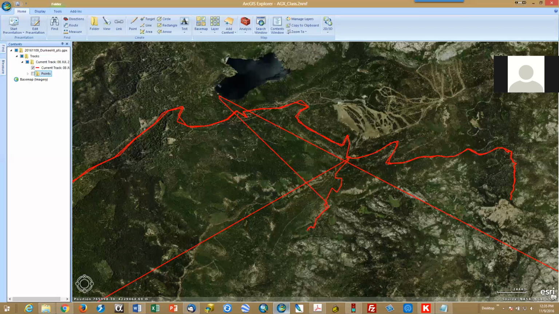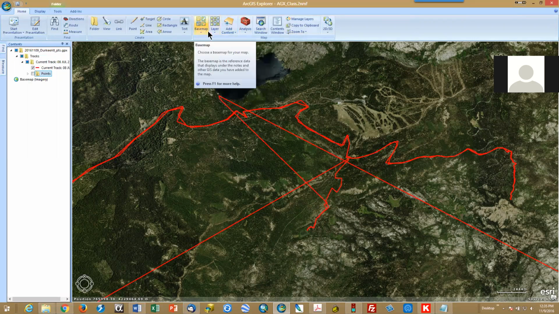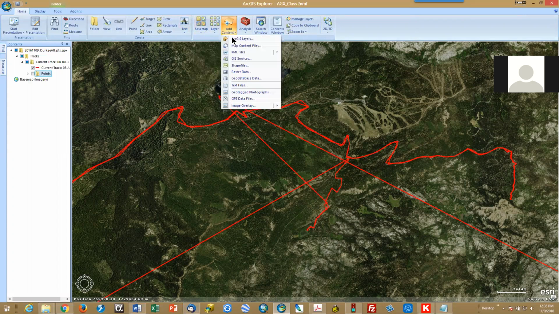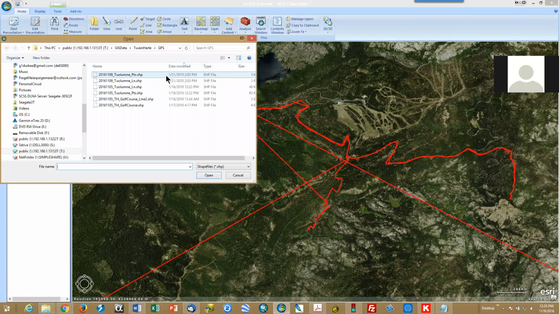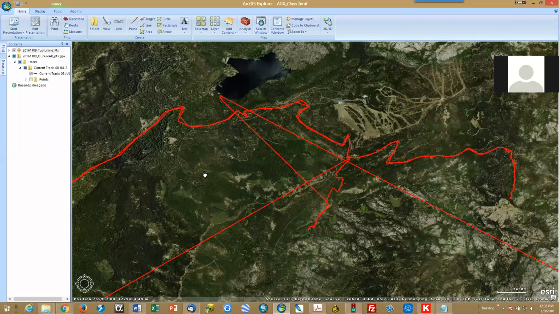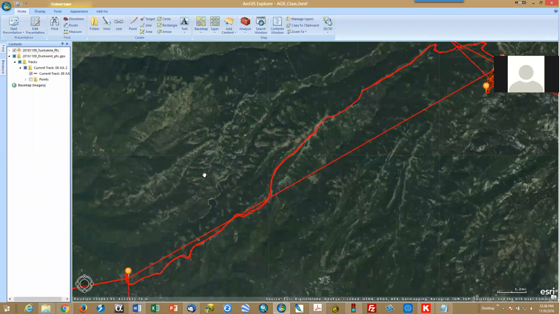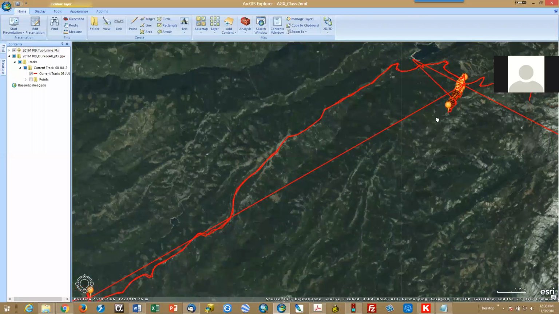Okay, back to ArcExplorer. Go to add content. Add content. And now we're adding shapefiles. And let's add the points first. So notice it shows the span.